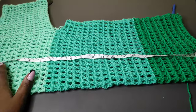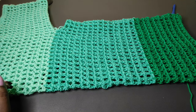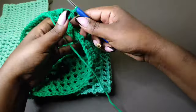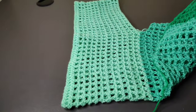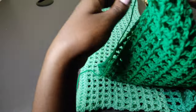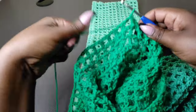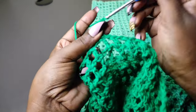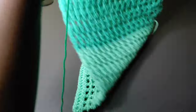Now, at this point, we're going to work differently in order to create the flared part, which creates the bell shape of the bottoms of the pants. And to do that, we begin with a chain of 4. So I'm on the inner part of the pants. So I'm going to chain 4 from this point, then turn to the other side.